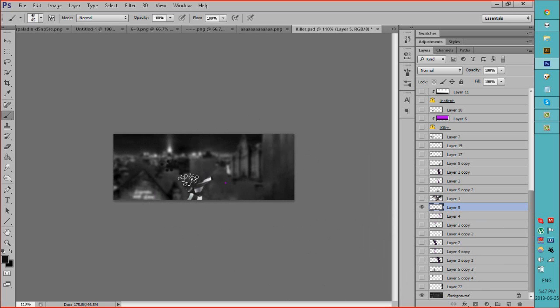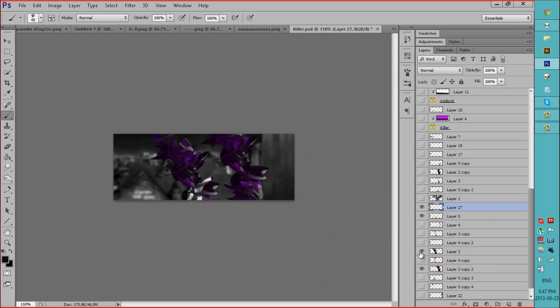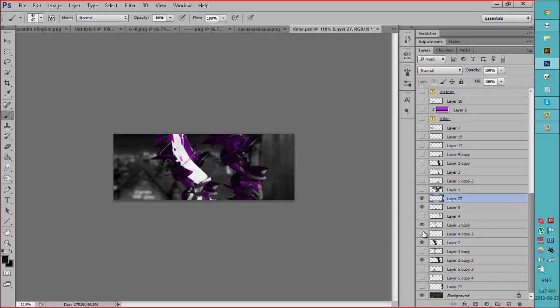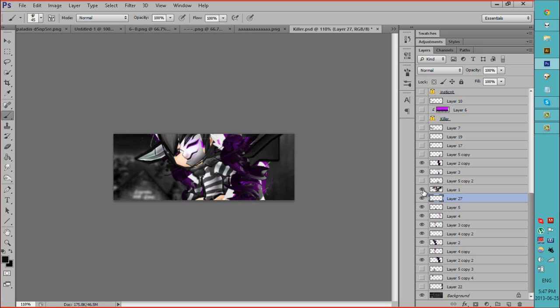Now, I do that, and then I would take whatever I have right now. Let me just turn all these layers back on. 4, 5, 3, 2, and then the render. Yep. It's right here. So over here is what I just did, right?